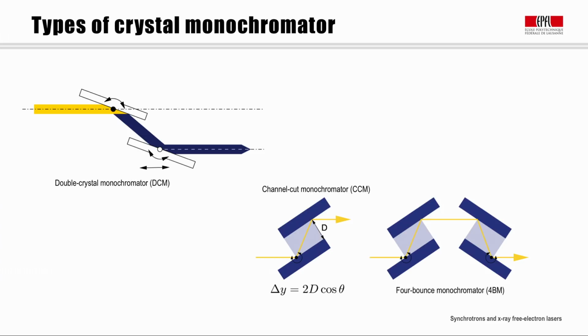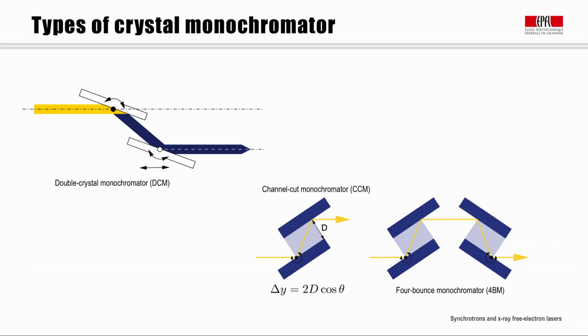There are different types of crystal monochromators. A common configuration is the double crystal monochromator, or DCM, which uses two identical crystals in the non-dispersive mode. This not only provides greater flux, but also allows the beam to emerge from the monochromator parallel to the incident beam. If the offset in the monochromatized beam is to remain constant for all photon energies, not only do both crystals have to rotate to the Bragg angle, but also one of them, in this figure the second, must be translated along the direction of the beam axis.